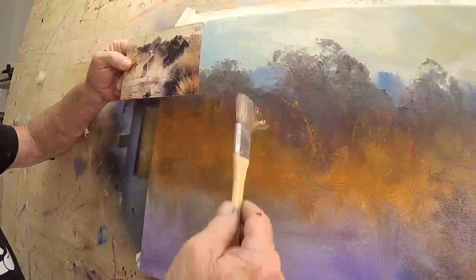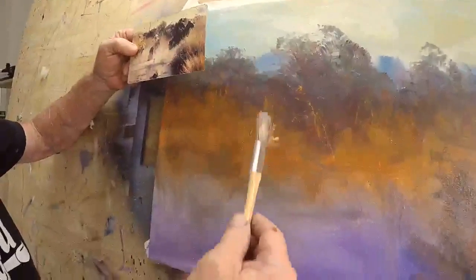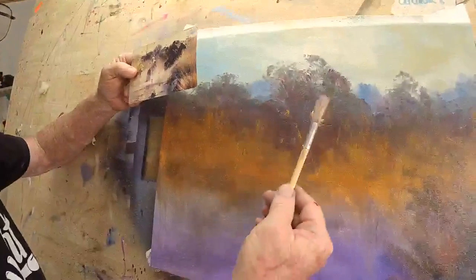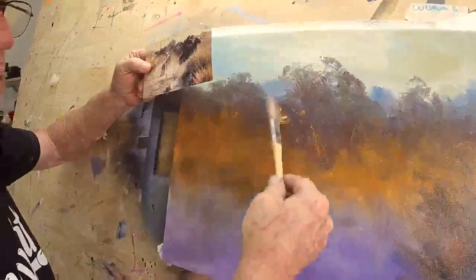So here I go. What's it going to be? That stroke? No, it's not. It's got to be the stroke in which nature expresses itself. So it's going to be that, and that, that, and that. It's going to be sort of weaving up and down, a sawtooth type stroke.